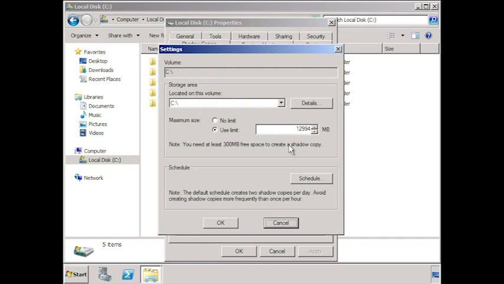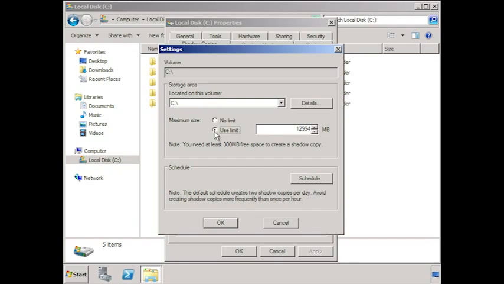If I now go into the Settings section, first I can set which hard drive the shadow copies will be stored on. For best performance, you should always store the shadow copies on their own hard disk. If you're using a dedicated hard disk, you may want to consider setting the maximum size for the shadow copies to no limit. In this particular case, the shadow copies are sharing the C drive with the operating system. So therefore, I will set a limit on how much hard drive space the shadow copies can use. Without a limit on the amount of hard drive space shadow copies can use, shadow copies will use all the free space on the hard drive and may cause problems with other services on the computer.